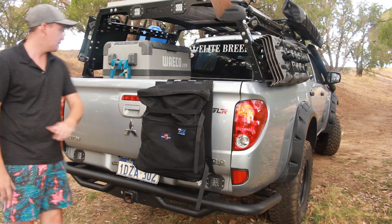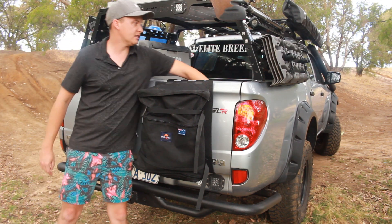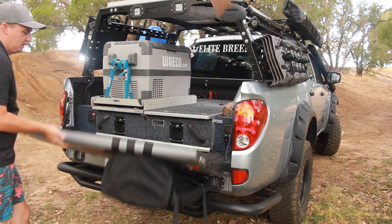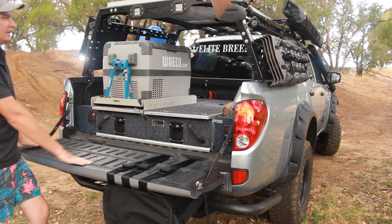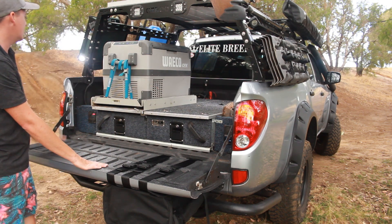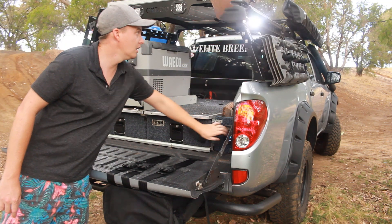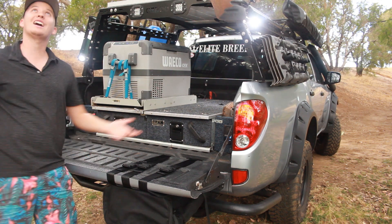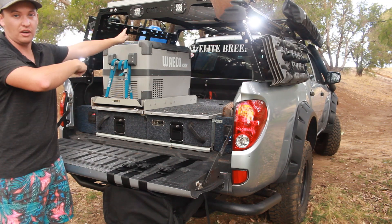The last thing you've probably noticed is these lights here — I've got little switches on the back which do all my lights. This one here shines onto my workbench or where I do my cooking. I've got one in the tray because that gets really dark in the middle of the night. I've got another one shining over there, and another one I can use for my side table or that kind of stuff. And it started to rain so we might as well hop into the car — the next section's inside the car.